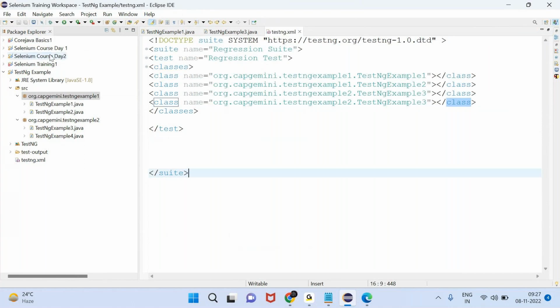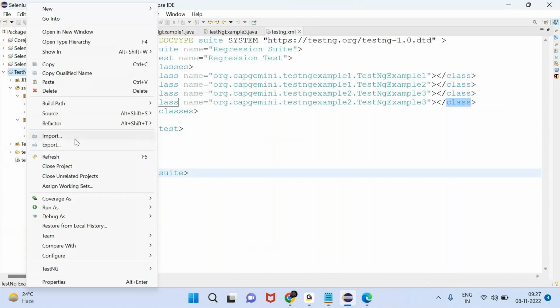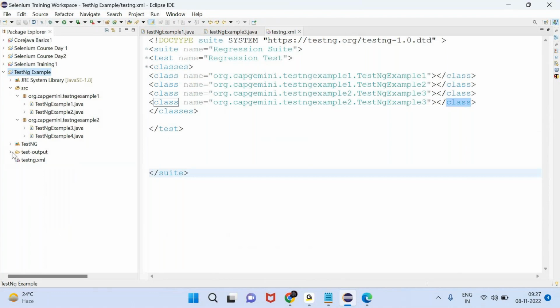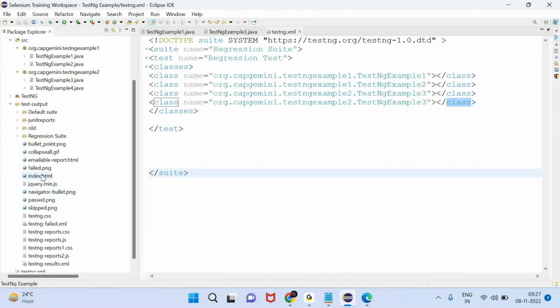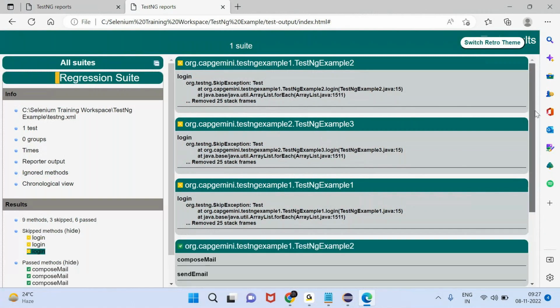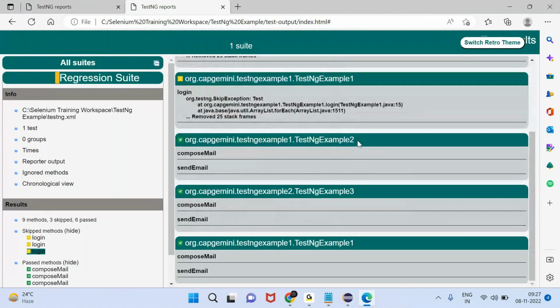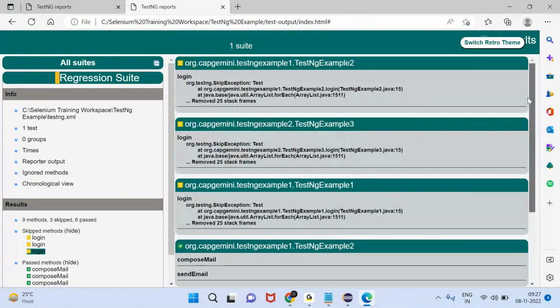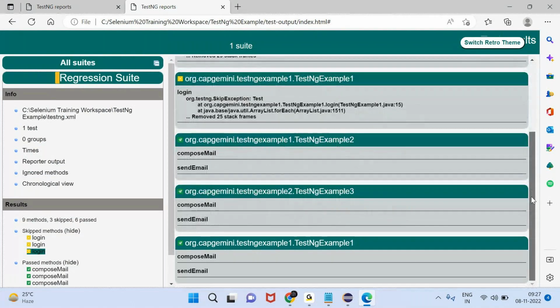If you see the report here, in real time we are going to execute like this only, through testng.xml. Total 9 methods executed, 6 passed. These are the skipped methods. This is the reason the test cases were skipped. These three test cases. Then if you want, you can click this as well. Passed one. Under this package, these test cases are passed. Under this class file, it will give the package name with the class name, in the same order as we created it.